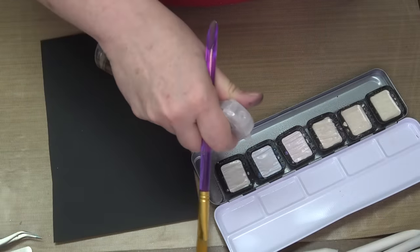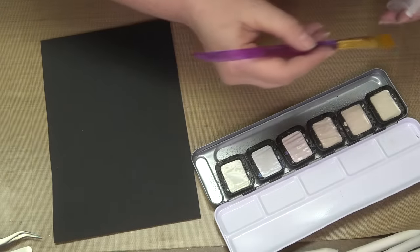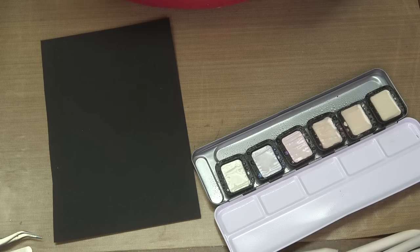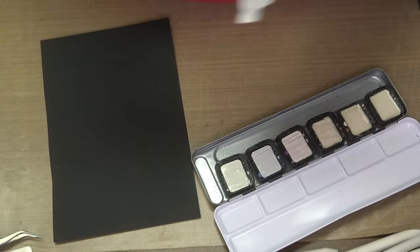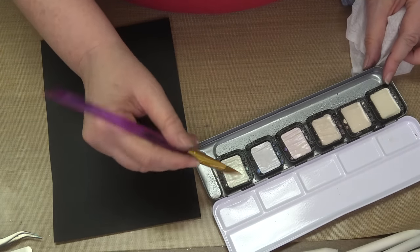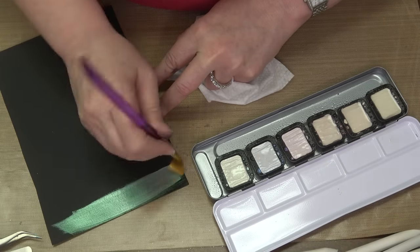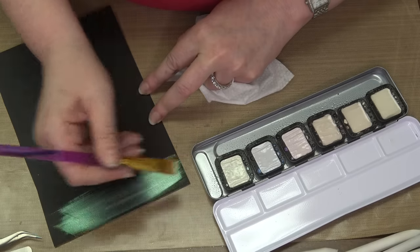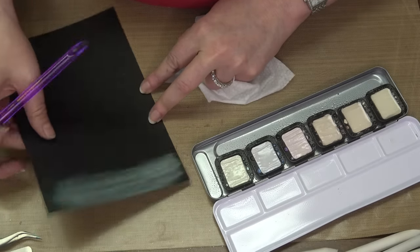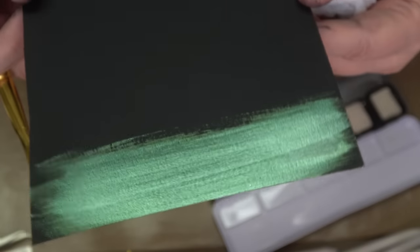So I've got my paints, a little bit of water, a little water on my brush, and so I can clean my brush. Okay, so I'm just going to go in there and I'm going to pick up some color. Right? Okay, and did you see how little I used?